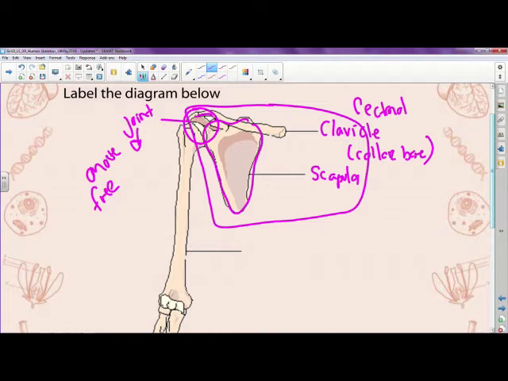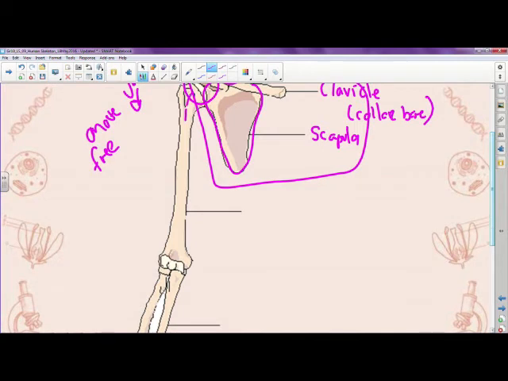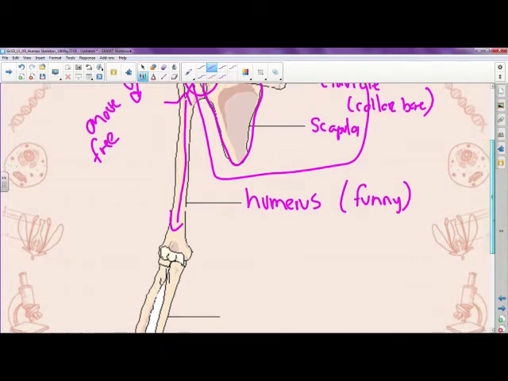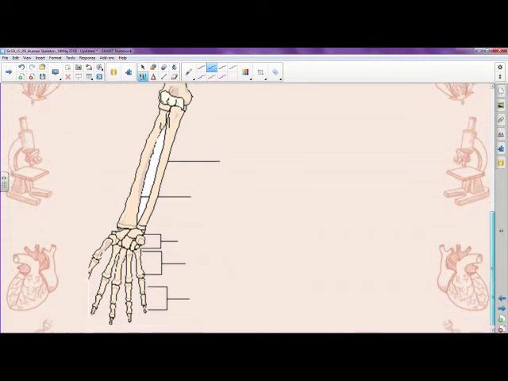So our shoulder over here forms like a stabilizing joint, but what it does is form the attachment for what we call our arm. Now, the top bone, you're going to see in our leg and in our arms, we generally have the same structure. We have a larger bone at the top, which is called our humerus, which is our funny bone. That's why you call it. Humerus means funny. And that joins with two bones in our forearm.